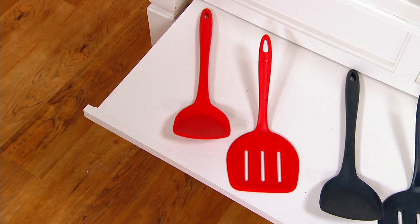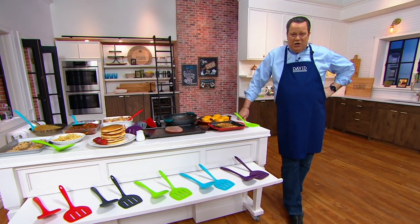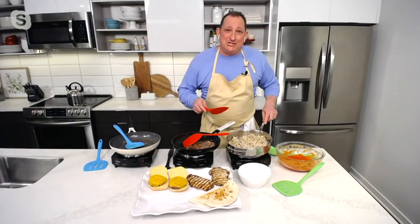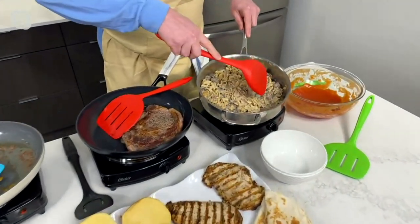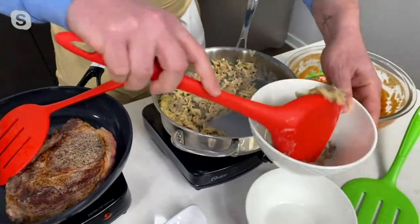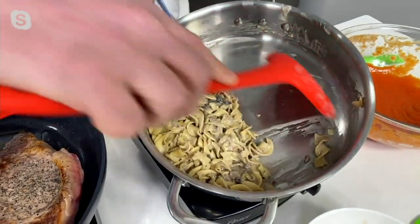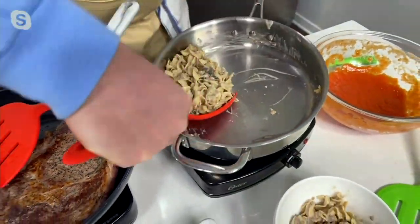So many of you are picking these up tonight — you get a set of two for under $20, and over 900 sets are gone. Chef Jeremy, what do you have on your end? For dinner tonight, one of my wife's favorite dishes is beef stroganoff, and this is my go-to tool. When you're doing your sauce, not only can you scoop it out, you can serve it right into a bowl. If there's any leftover sauce, the soft silicone edge works just like a squeegee.